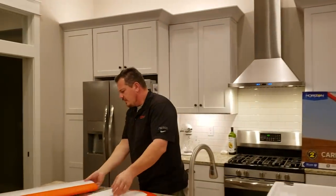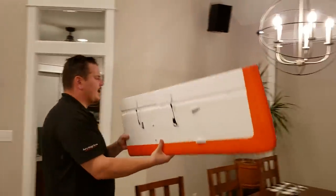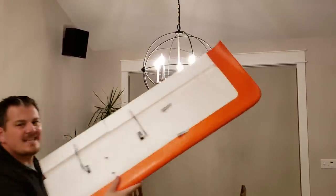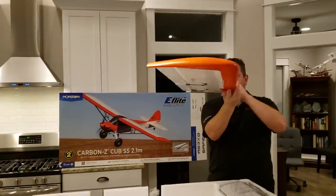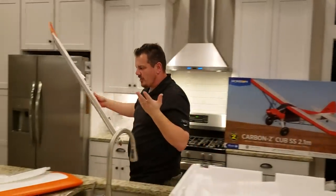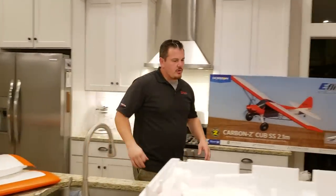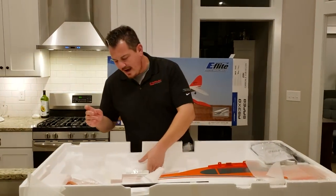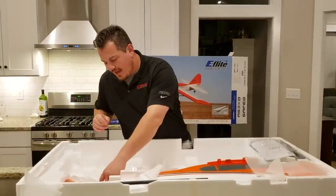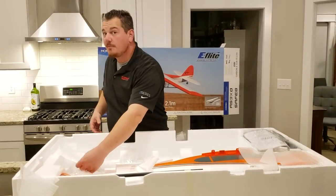This is a hollow-core design. This wing is much lighter than it should be — you would think with a cord that big it would be gargantuan, but it's hollow. So what you get is a very strong internal structure. The drawback is that when you do have a crash, you're less likely to walk away with a one-piece wing and more likely to walk away with two or three pieces. Keep that in mind, although they're supposed to be very resilient.